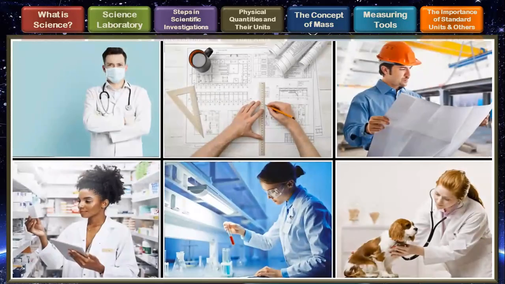So these are the careers or specializations that you can have if you want to pursue more of your studies in science. We do have here doctors. Of course, if you really want to become a doctor, as I've said, you have to study a lot. You need to do a deep study about science.